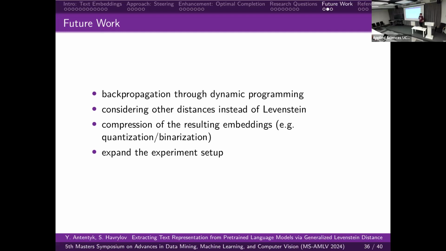I think it might be an interesting topic, because embeddings on edge devices may be something interesting to discover. For example, we can do something like BinaryConnect, maybe somebody knows it. We can also expand the experiment setup, because even with the experiment I have proposed, it's still not completely clear whether it is comparable with traditional embedding approaches.